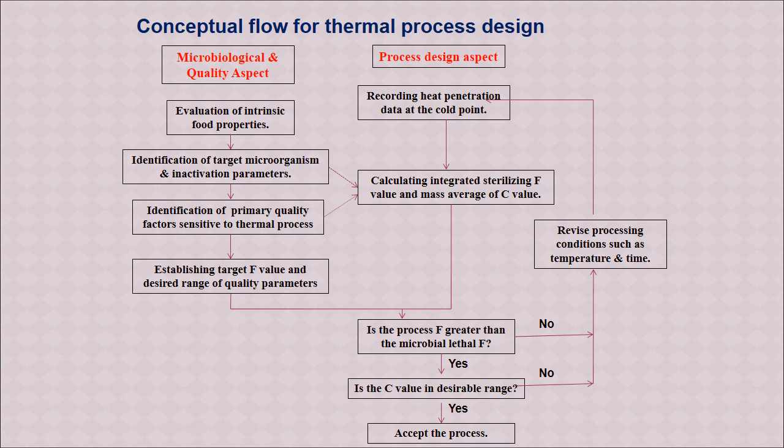So for the microbiological part, first we have to do an evaluation of intrinsic food properties and identification of target microorganism and inactivation parameters. And then we have to do an identification of primary quality factors sensitive to thermal process. On the other side, in the process design aspect, we need to record the heat penetration data at the cold point, that is the point where the heating is minimum, and then we need to calculate the integrated sterilizing F value. So F value is something which decides the effect of heat on the microorganism, and similarly we have to do the mass average of C value, that is another important parameter for sterilization.